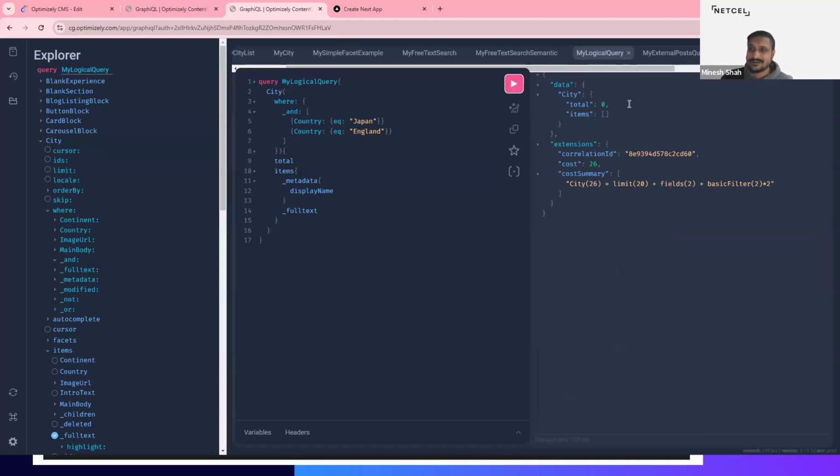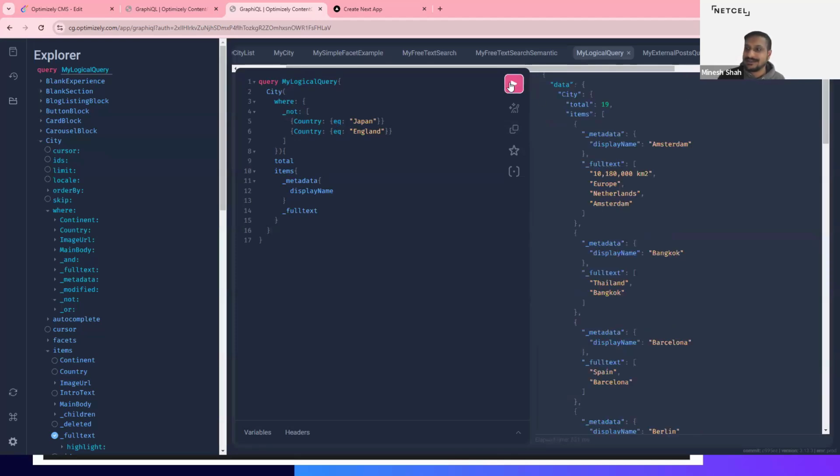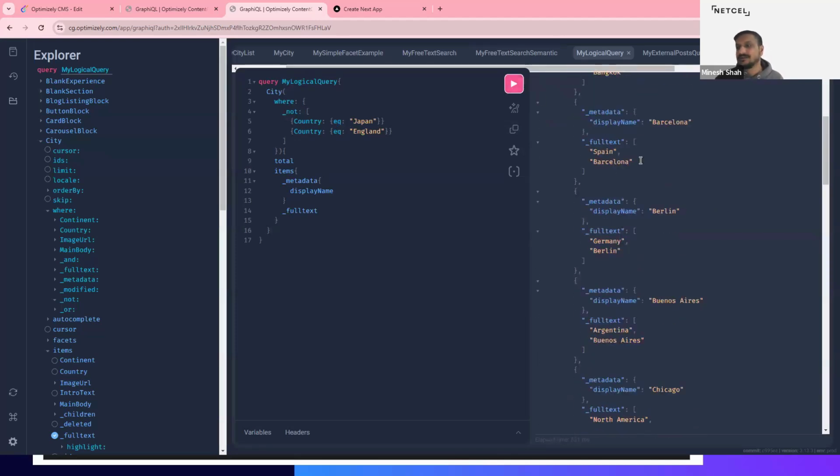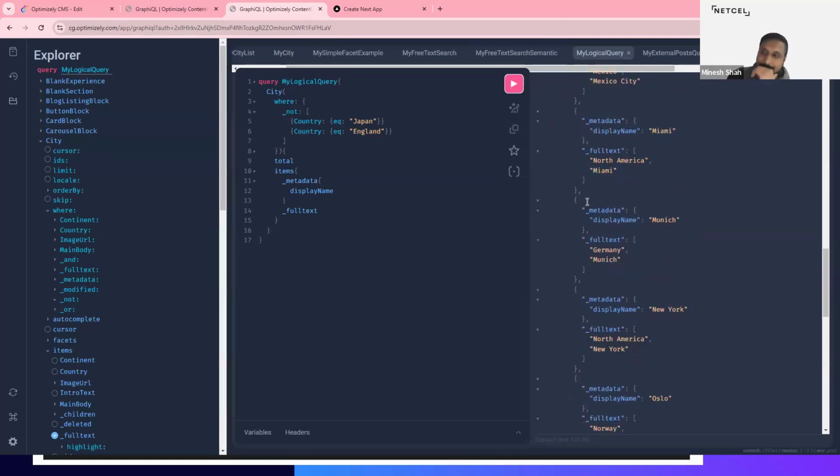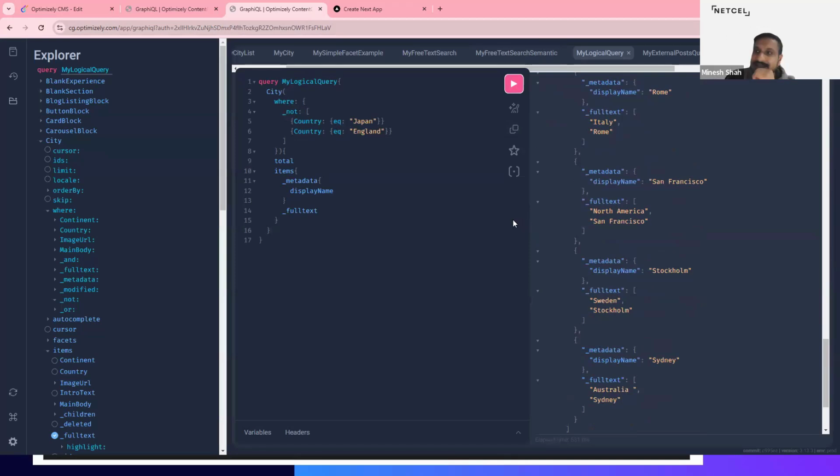So I'm getting 0 back there. I can also use the condition of not, which means I don't want to see any cities which are in Japan or England, and I get 19 back, and I assure you that in this list you won't see the 3 that I showed you earlier. So that's our conditional.